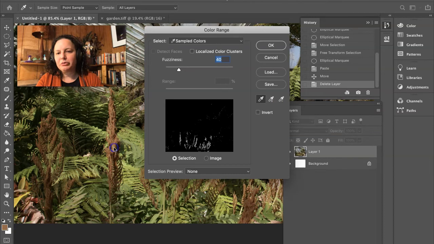I'm going to click this orange color because I'm pretty sure, and it looks like I'm right, that there's not a lot of other orange weirdness in the image. So I'm clicking different points on the color to see how I can get different samples. Yeah, I think this is the, damn it.